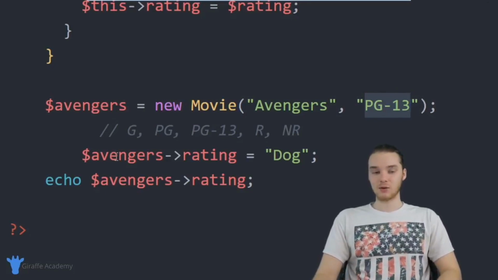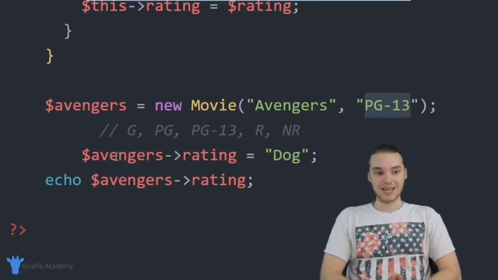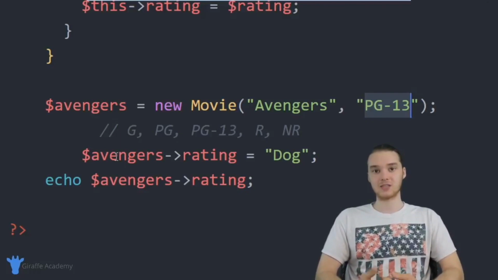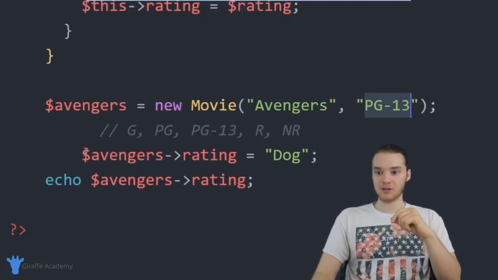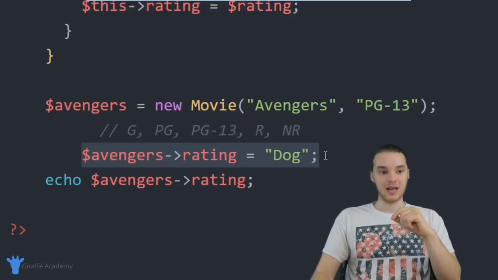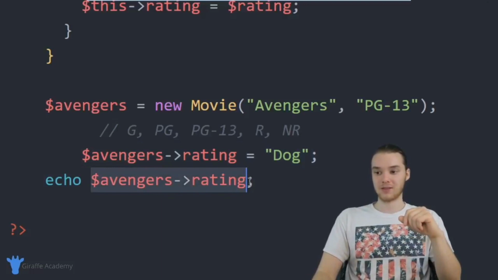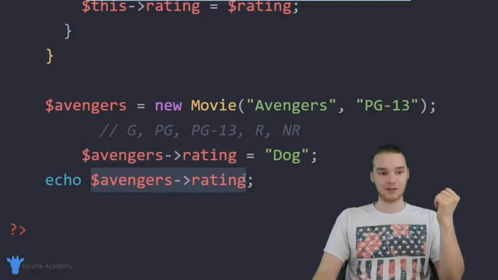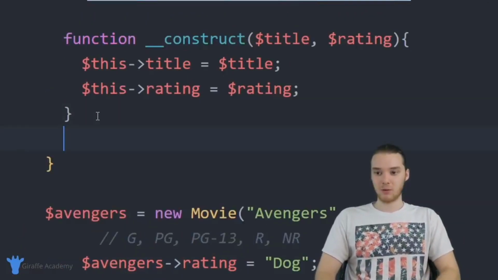The second step is going to be creating something called a getter and a setter. Getters and setters are special functions that we can write inside of our classes, which will allow the user to set the attribute, essentially do something like this, and it'll allow the user to get the attribute, essentially do something like this. So because rating is private, I can't set it directly anymore, and I can't get it directly anymore down here to print it out.